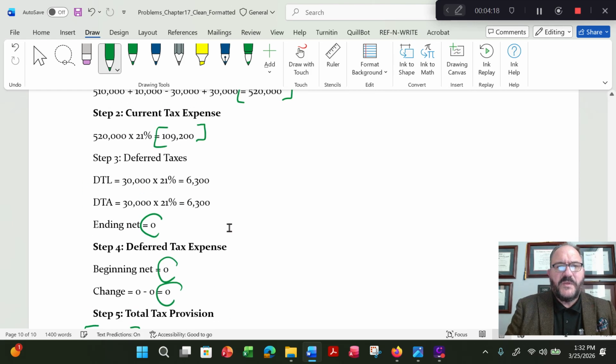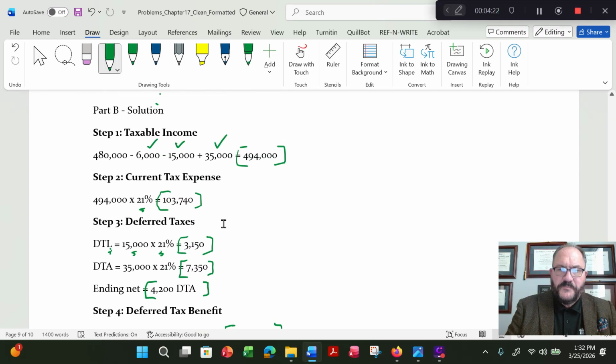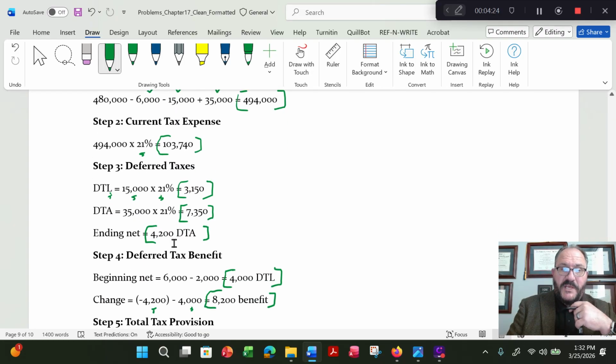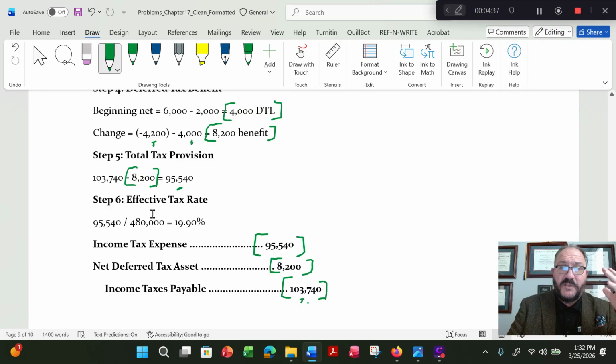Okay. Again, if we go back up and take a look at this one, this was one that we had the deferred tax asset. Okay, deferred tax asset, the minus change basically means you're going to wind up lowering that from your expense, but you're going to wind up using it later. So you can see these two here, $8,200 benefit. We're going to have to pay this now, but we're going to get benefit of this later.